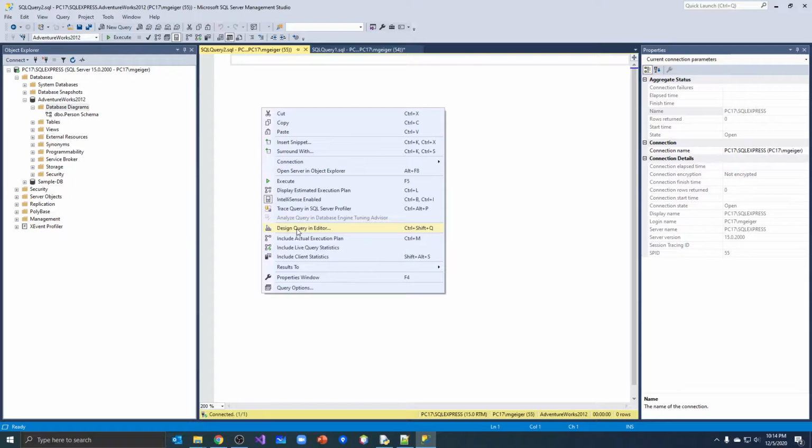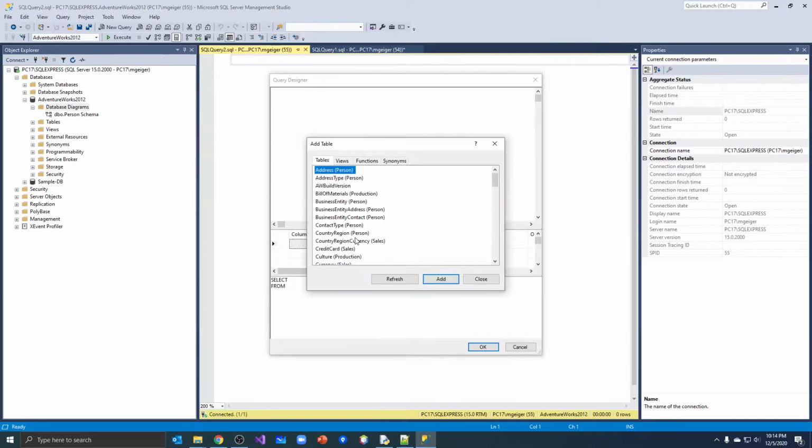Now, if you've taken a Microsoft Office class, which I know many of you are in an Office class now, when you get to Microsoft Access, you're going to see this query designer pop up in Microsoft Access. Even though that's just kind of a desktop database system, you'll see a lot of this. And a lot of people who know Access very well only know how to do queries when they're in this designer window.